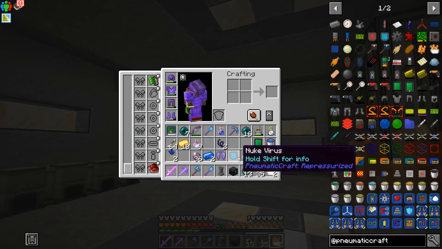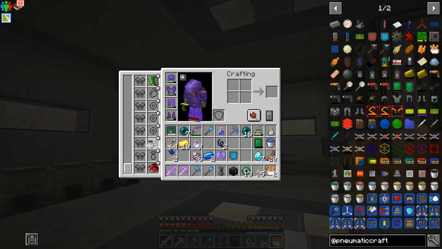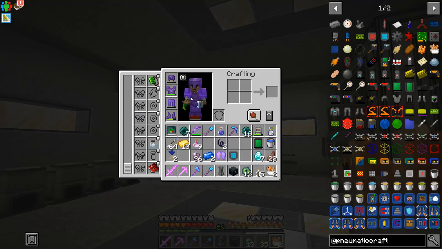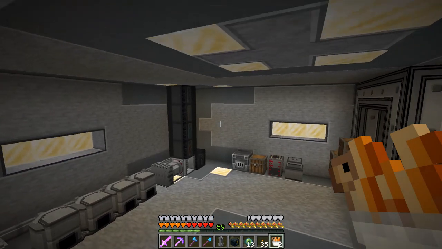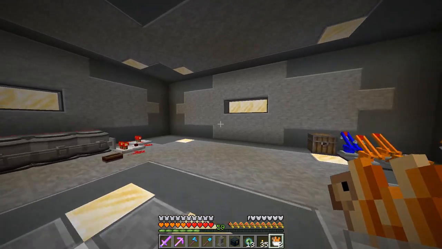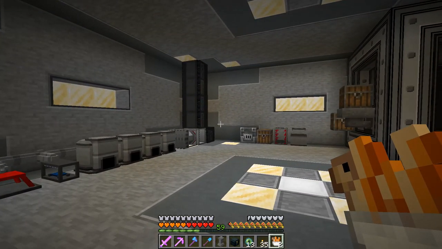And the last one is the Cloud in a Bottle, which allows us to double jump. Now, I think that's really cool. It goes right in there. Okay, I guess that was the right slot I clicked on. And we get a nice little cloud sitting on our belt. So if we take a look, that's actually pretty sweet. And can we notice, oh my gosh. Wow, you actually sprint a lot faster. That's crazy. Okay, well, those are pretty sweet.